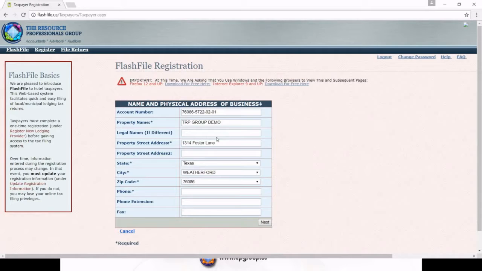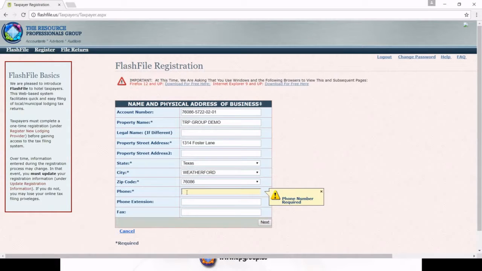Notice too that some information is required and that you can't proceed through the remainder of the form without providing it. For example, if I try to go to the next page, I'll be stopped because I didn't provide the phone number. You can tell which items of information are required by the stars next to their designations. So you can see the little star next to phone number. Required or not, it's helpful for everyone if you provide as much information as you have on hand. And if you don't have it on hand, you can always come back later and add to or correct the entries.